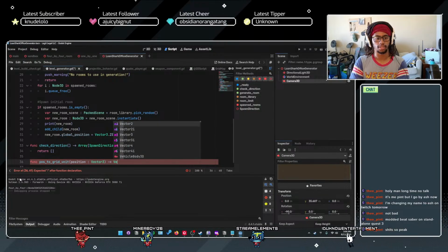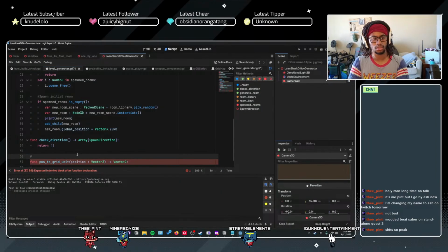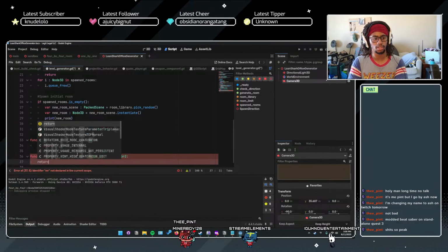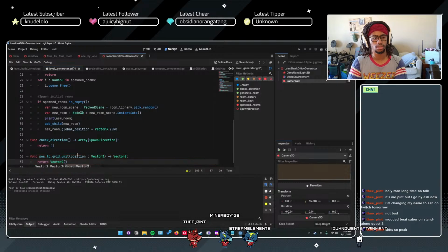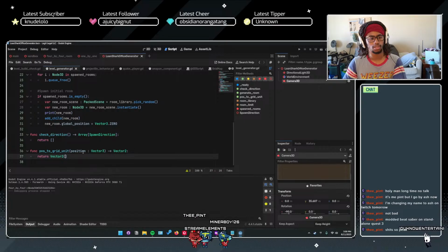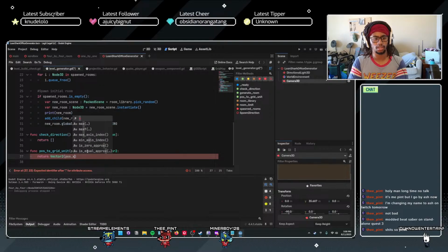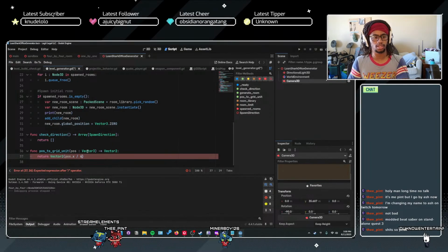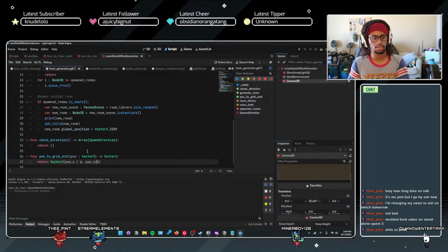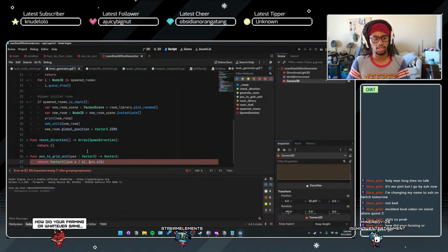It's going to turn out a vector 2. So it's basically return vector 2 consisting of x divided by 6, pause dot c divided by 6. Let's wrap these in parentheses as well, just to make life a little easier.